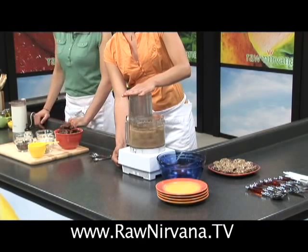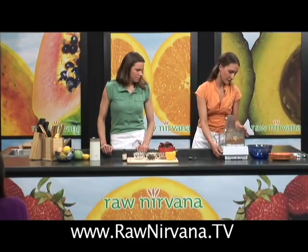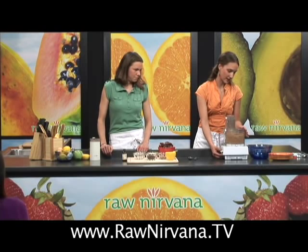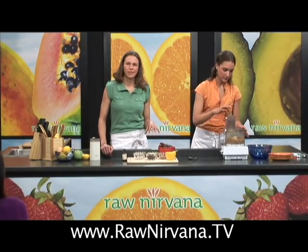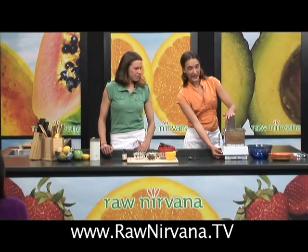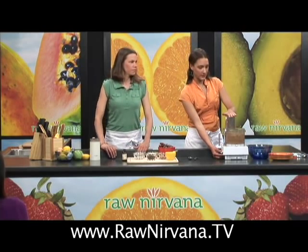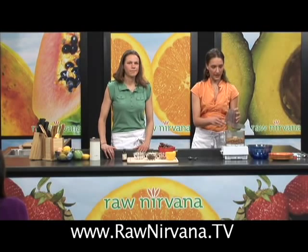Let that go and it should form a somewhat sticky mixture. Add another date or two here. Dates are really sweet — they're a natural sweetener, so you could use them in place of sugar in a lot of recipes. Dates are also very low on the glycemic index, so they're a lot better than eating sugar in any form. When you're feeling really hungry, if you were to eat a date, you'd actually not be hungry anymore, because a lot of hunger comes from low blood sugar levels. So a date could hold you over until you're able to eat a full meal.